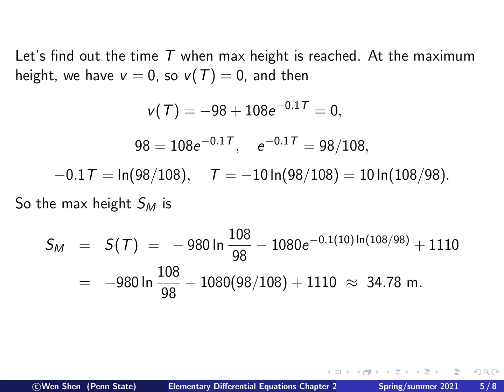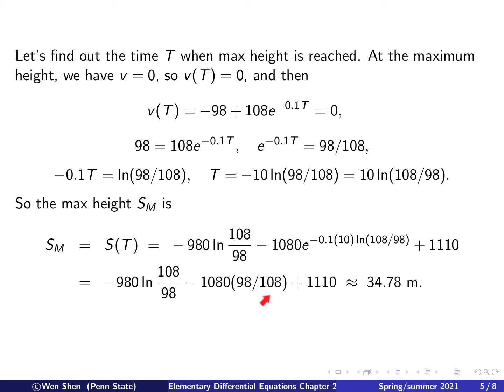So once we have found the time when the maximum height is reached, to compute the maximum height, it's very simple. So s max now is simply plugging in capital T in the expression of the function s. Okay, so let's evaluate. So t is that, and let's plug it in. And then we get this term, and then we get the exponent term where we plug in the t here and the constant. Okay, and the rest is just a little bit of manipulation. Exponential and ln cancel each other, then you get just that term.